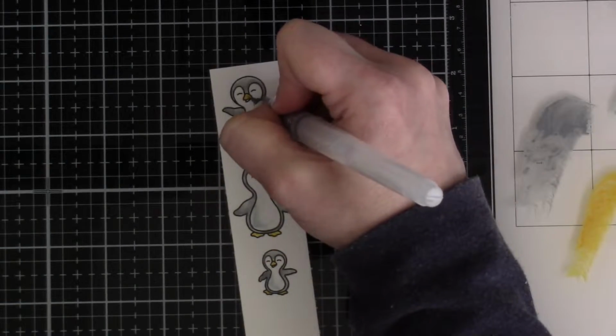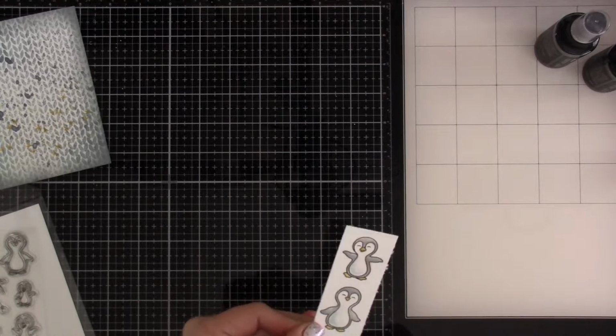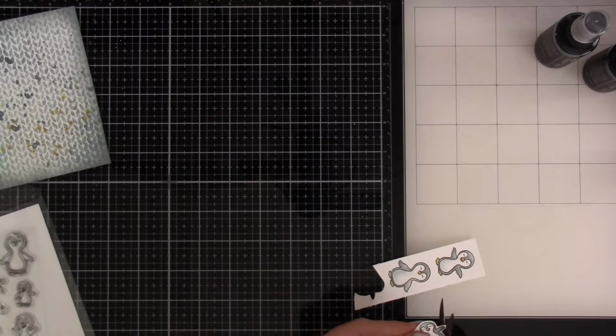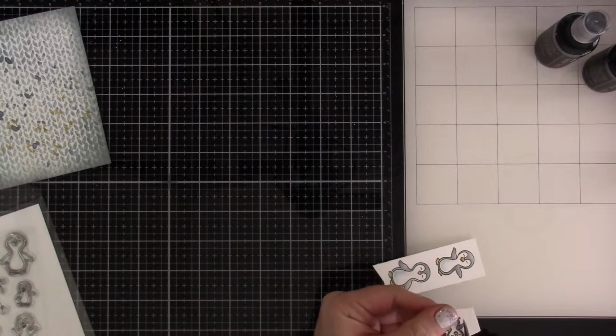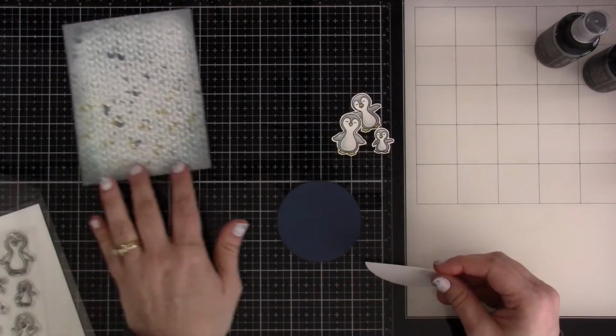Once we're all done with that, I am going to go ahead and fussy cut these out just using some little snips that I have. And I'm leaving a nice little white border around each of our little penguins. But these are pretty easy to fussy cut. You know, it doesn't take a lot.